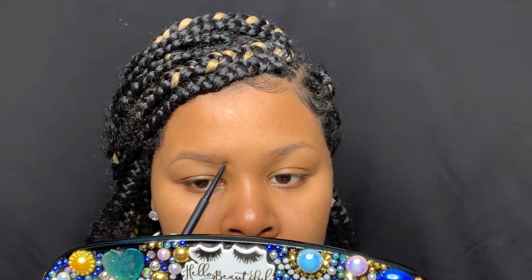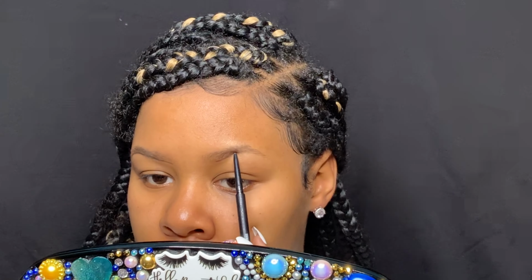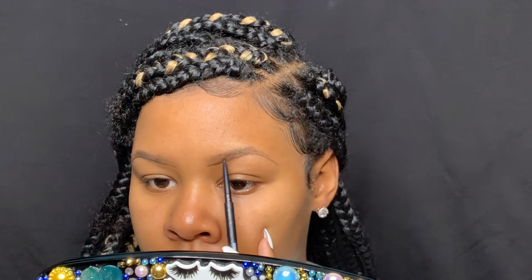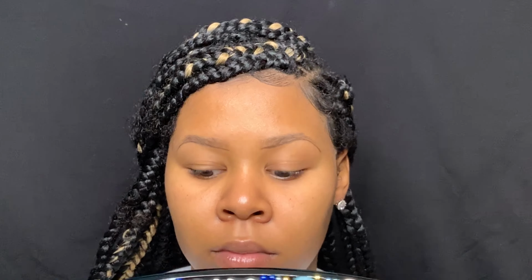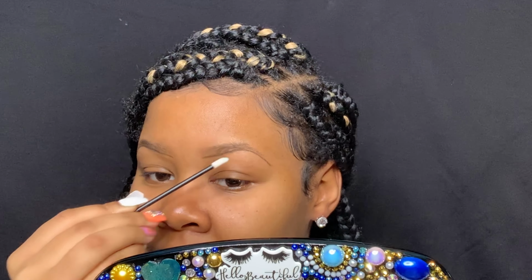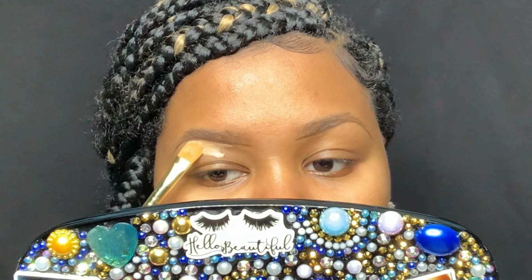I'm starting off with my eyebrows like I always do. I'm just outlining the bottom. I'm really starting to feel like it's something with this eyebrow. I don't know, maybe. That eyebrow acts a little funny and it looks a little funny too. But I'ma work on it. I feel like most of the time I do them different, but this time I got them waxed at the nail shop, so they kind of look very precise.